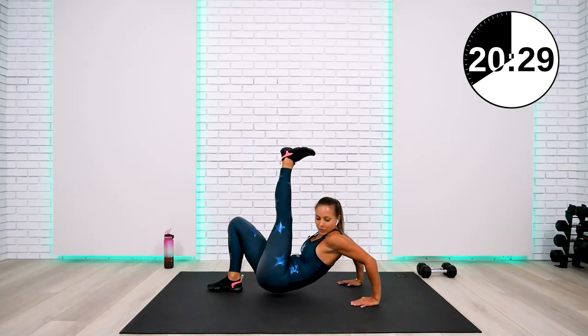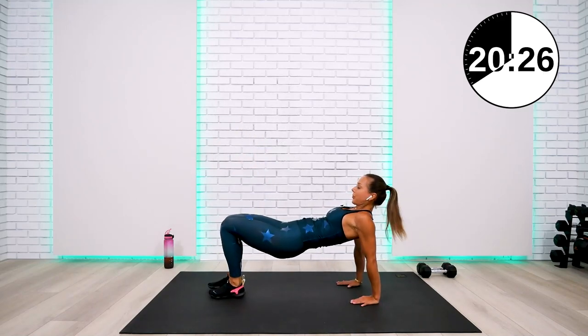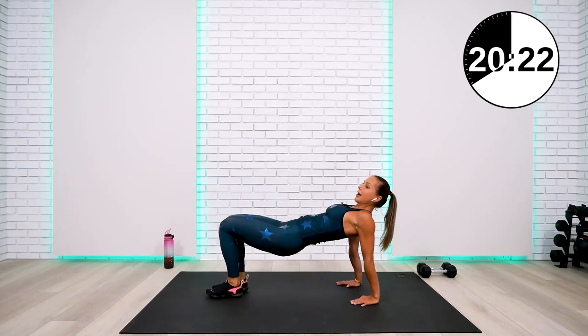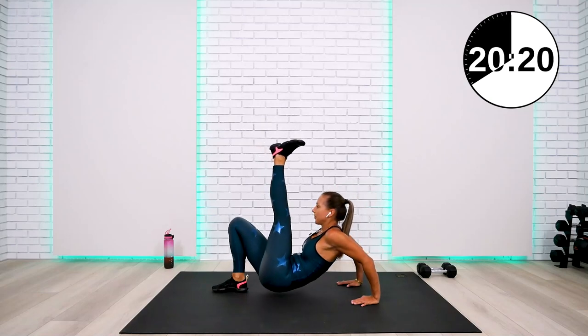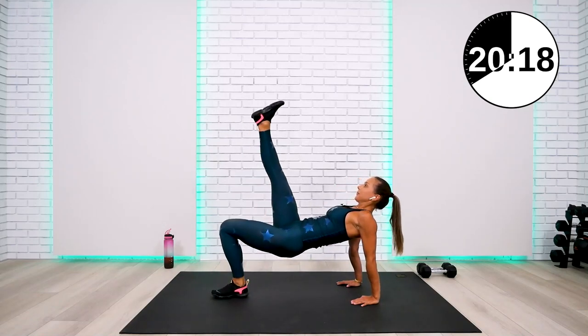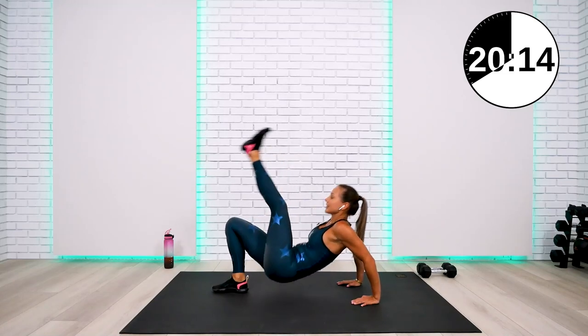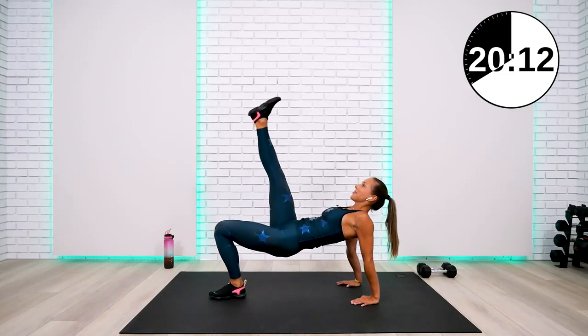Reach. If you need to take a break on your wrist, please do. I keep going. All right, my friends, we have only last 10 left. We can do it. Let's go.